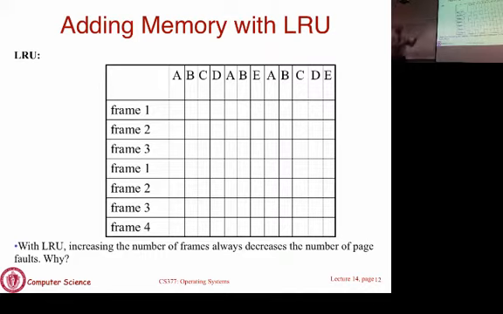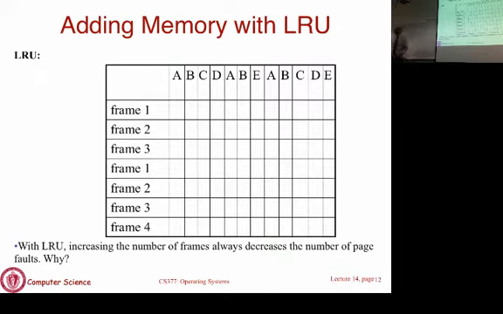That's a property because of the way you're looking at the past and throwing away pages. You can make that observation. If you actually work through this example and look at any time step, look at what's there in the memory with 3 frames and 4 frames. With 4 frames, all the pages that are in 3 frames will still be here, always, and there will be some more pages. Okay? What that says is you cannot do any worse because whatever was there is still there, and there is some more.